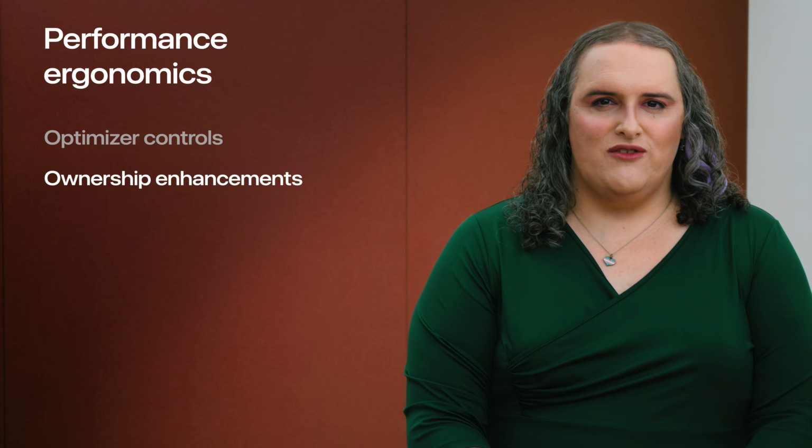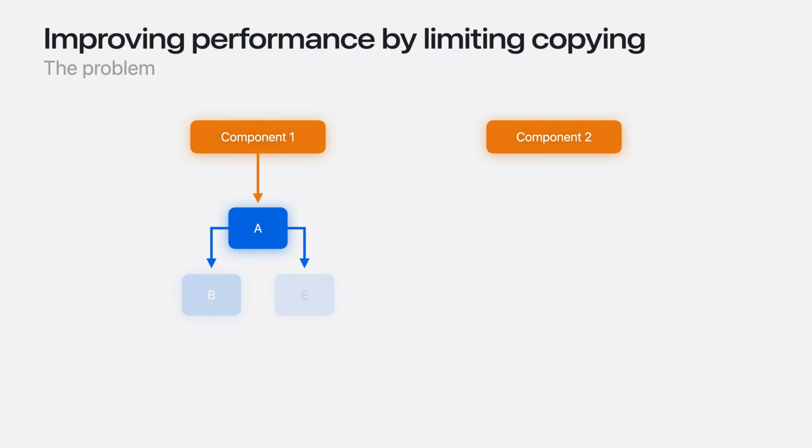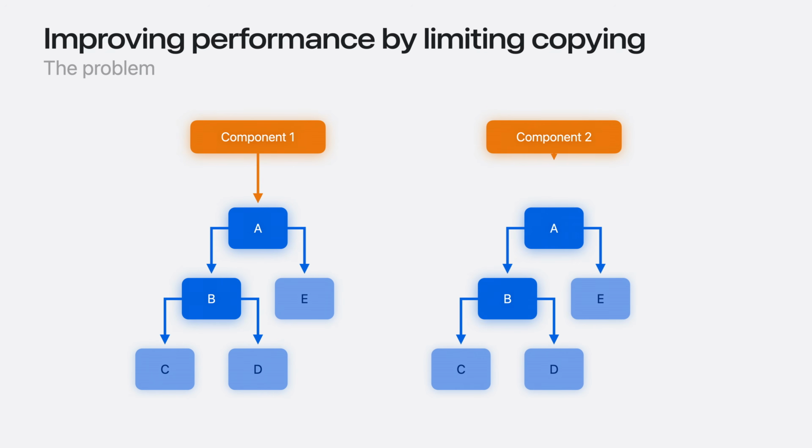But the biggest improvements we've made for performance tuning are to the ownership system. To understand what we've done, let's start by reviewing what we already have. A lot of performance problems in Swift boil down to unnecessarily copying data. You have a piece of data in one place, you need it in another, so you copy the data across to new storage. Sometimes these components are big, like the model and view layers of your app. Or sometimes they're small, like the two variables on either side of a for loop's in keyword. But the basic pattern is the same.